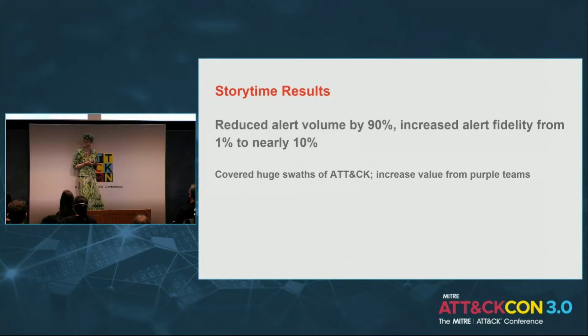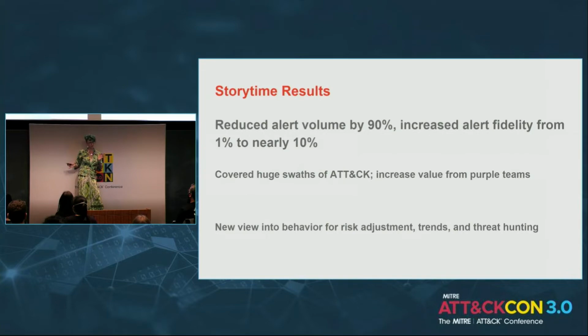And then lastly, one thing I really like about this is the view into behavior that you're getting by tracking the objects and what your objects are doing. So you can use that for large swaths of adjusting rules, but you can also view it as a lens to see trends or anomalies, and also potentially as a type of threat hunting queue because you're looking at noisy things. So over different time frames, you can see patterns that arise with those different lenses.